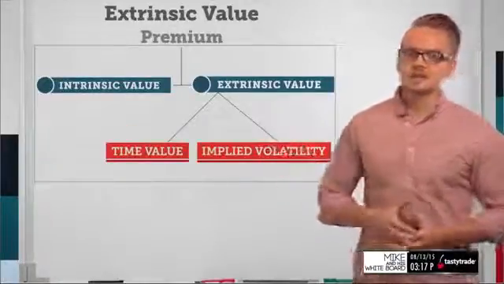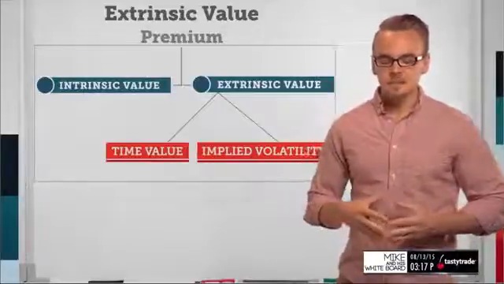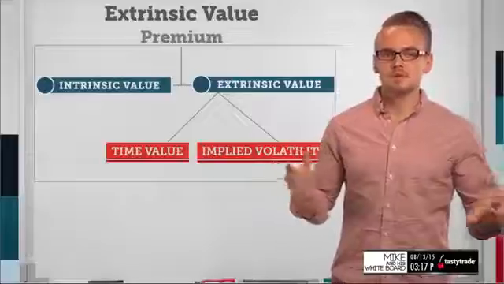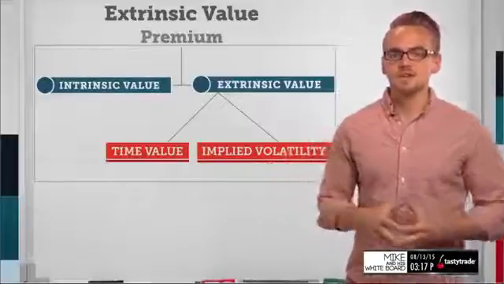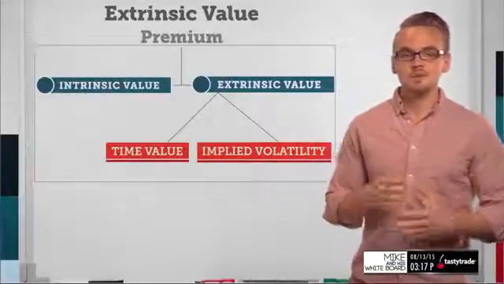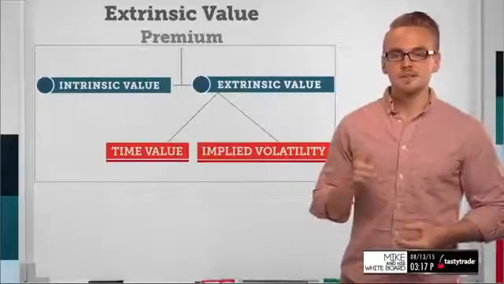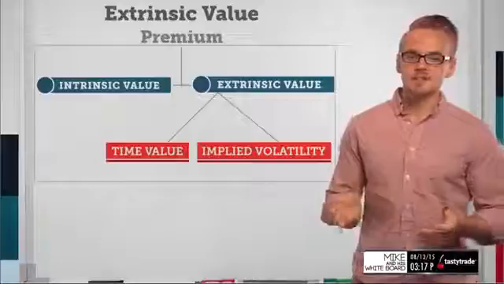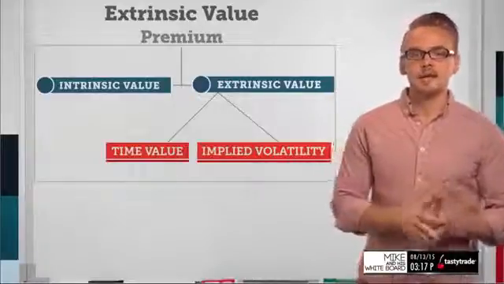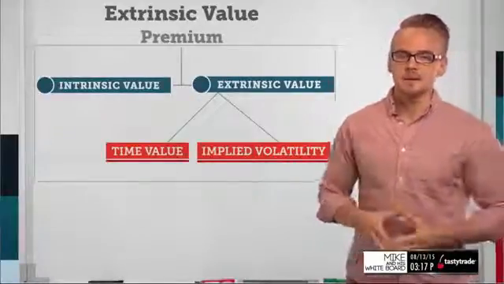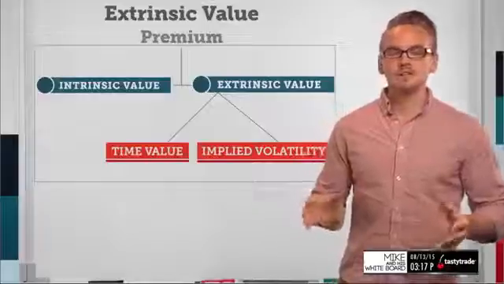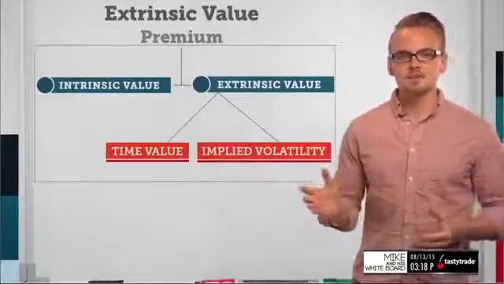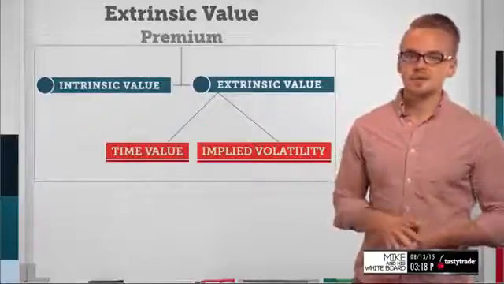With implied volatility, it's basically putting into context the range that a stock or option might go in a certain period of time. So next week actually was going to be implied volatility week for me. We're going to deep dive into implied volatility, but for simplicity's sake, extrinsic value is made up of time and implied volatility. So what we're going to do today is graph this out for you and show you a few different things that I think some people won't really understand until we show them here.